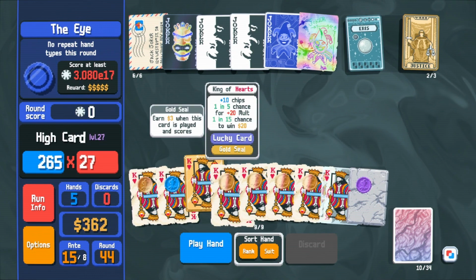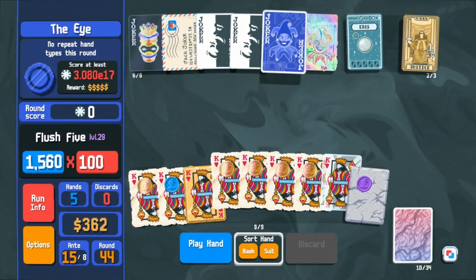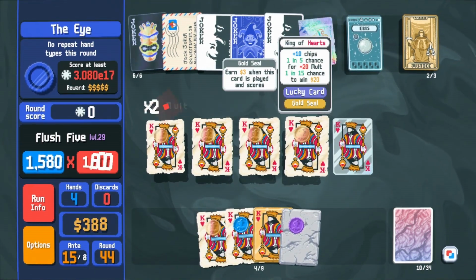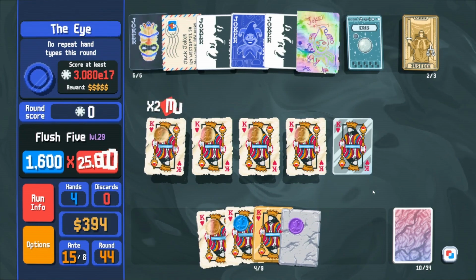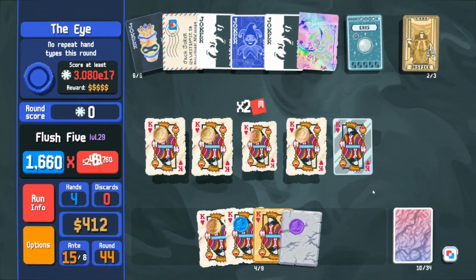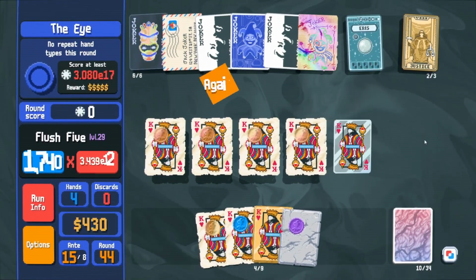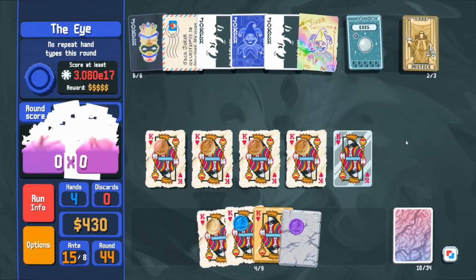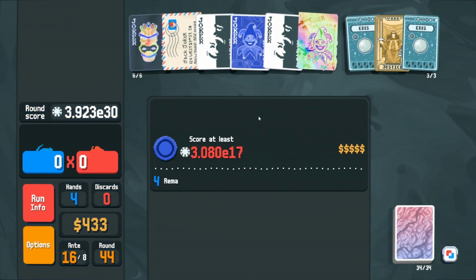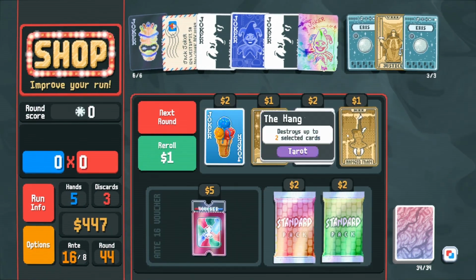Alright, make sure you move your jokers to the right place, sir. Okay, jeez, you're making me nervous. Actually, we might have been screwed there if we played the hand with the jokers in the wrong order, because we wouldn't have been able to play another flush five. We might have been in trouble. Most certainly would have been.